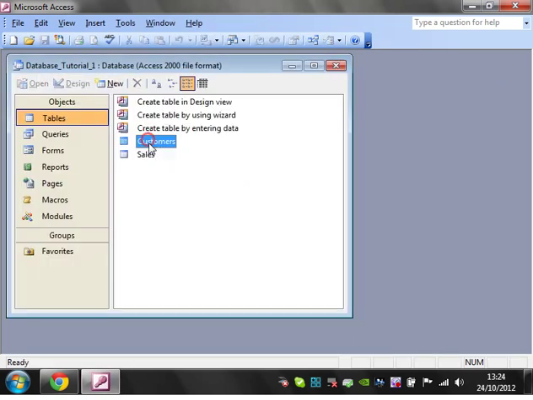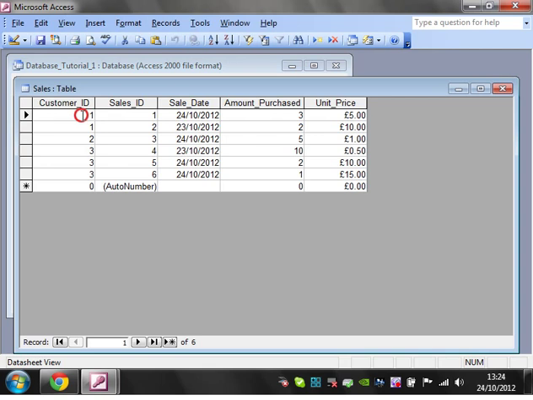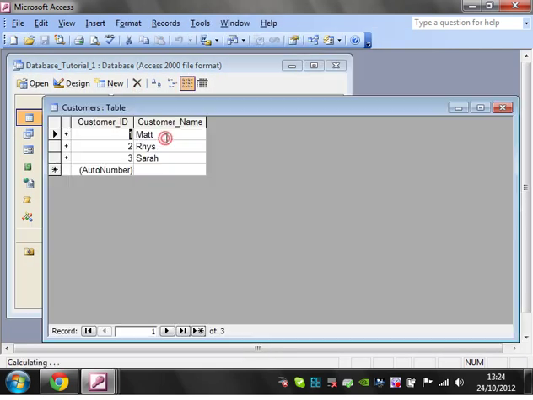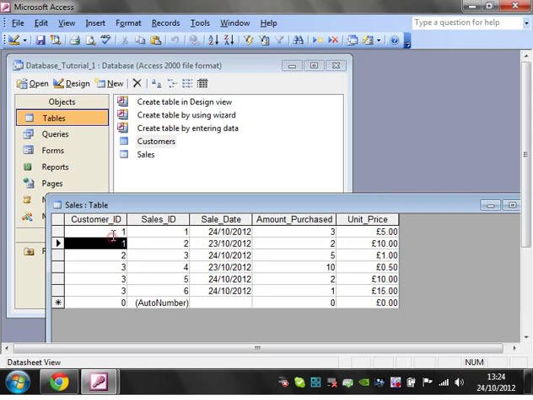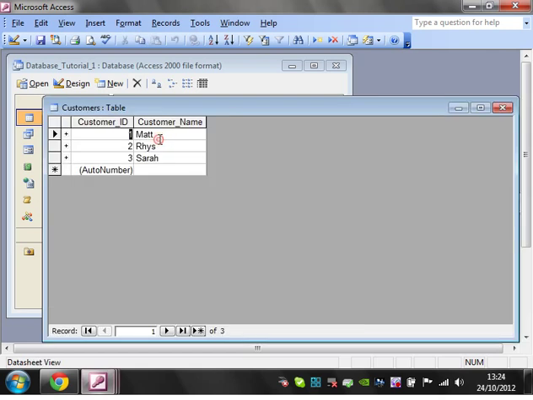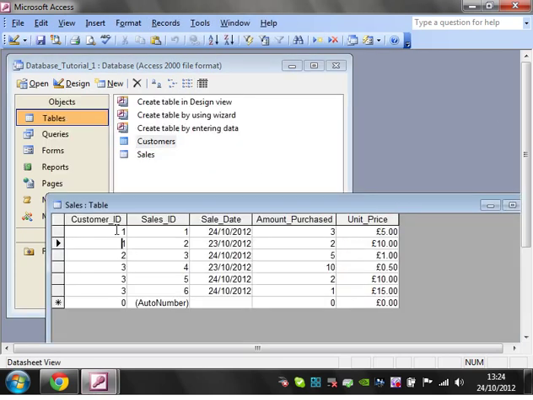You might be thinking, why have we done this? So there's a couple of reasons. The first reason is, instead of recording all of the information that you've got for a customer every time you do a sale, you're only recording a number. So that's going to save a lot of memory. So say we've got loads more fields in here, you're only going to have to store them once for each customer rather than for each sale. So it saves a huge amount of memory, which in turn will speed any of your programs up.